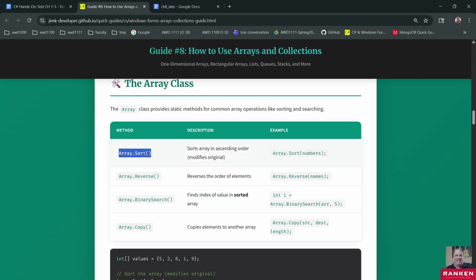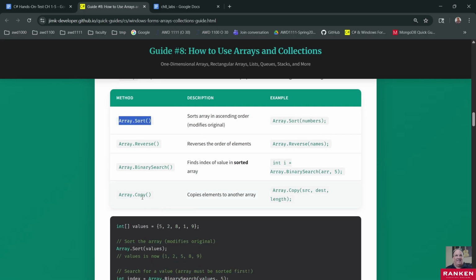If you do Array.BinarySearch, that'll find the index of the value in a sorted array. And Array.Copy copies the elements to another array. So you can have your source array, destination array, right? And the length of your array.